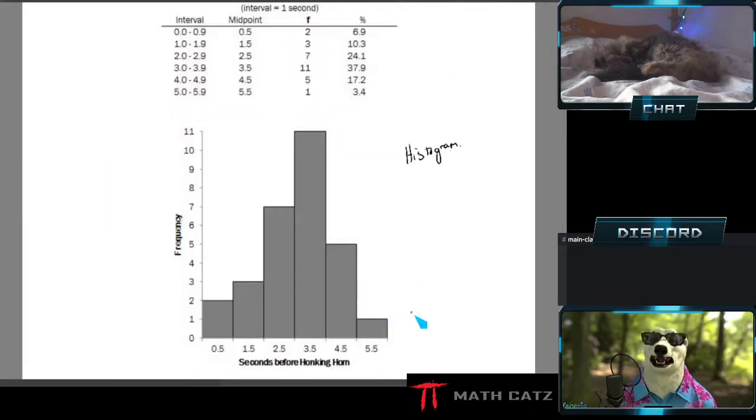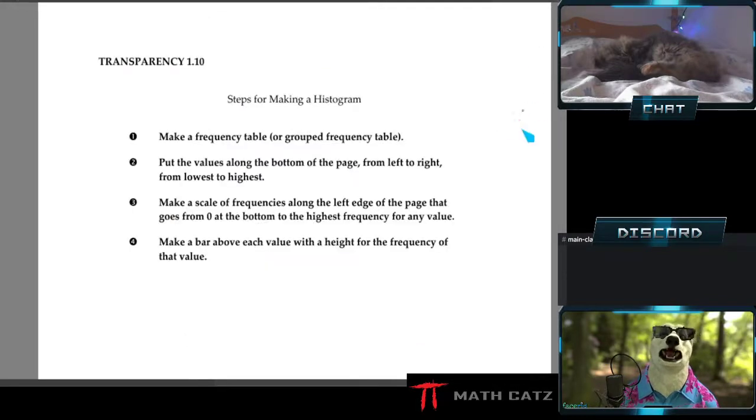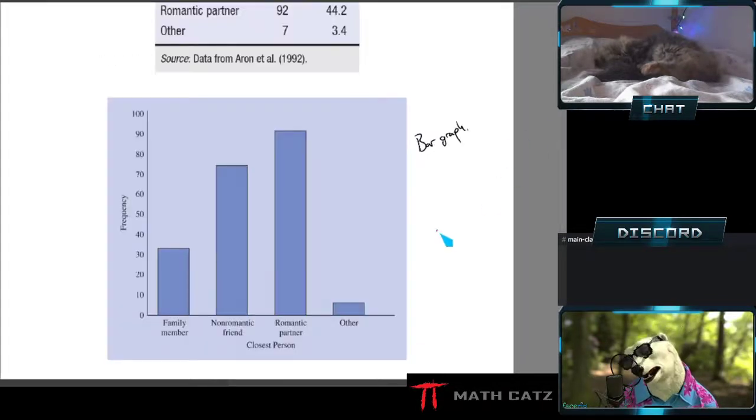Whereas in the case of a histogram, this profile is linked to the variable itself because there is an ordering to the values of the variable. In the case of a categorical variable, that's not the case anymore.